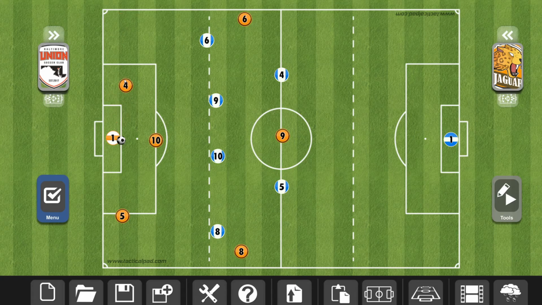But just know, we don't want to be too wide. We don't want to be too close to the ball. We kind of want to be in between. Find that sweet spot here. This way, we receive the ball out here, we can go outside, we can go inside, we can go forward. We have more options, more space available to us.